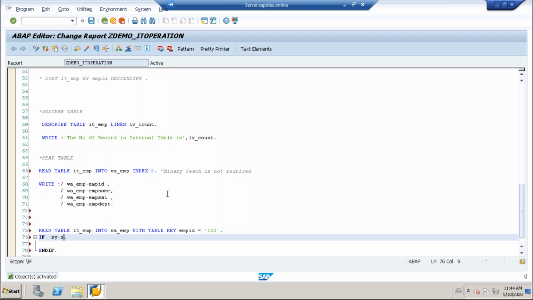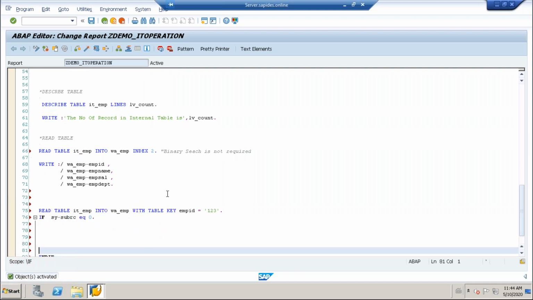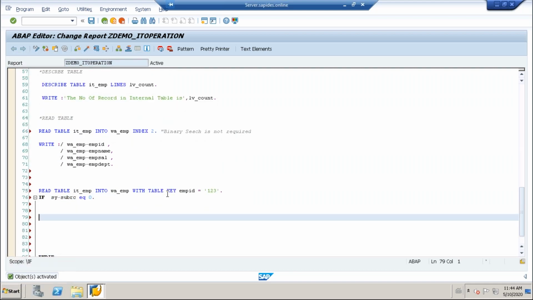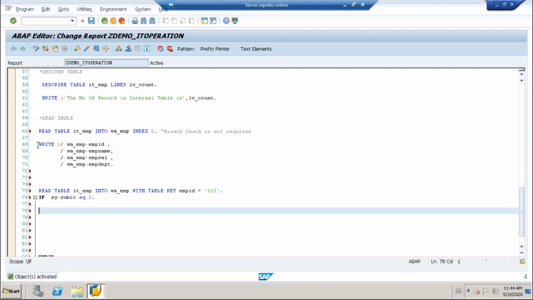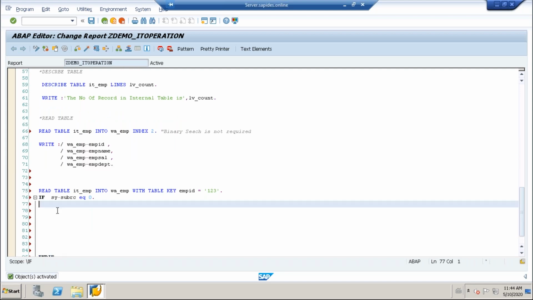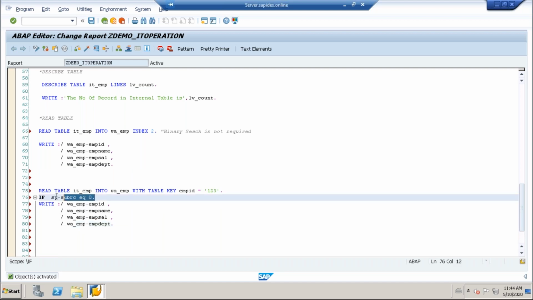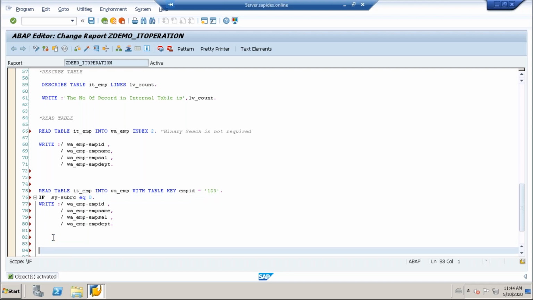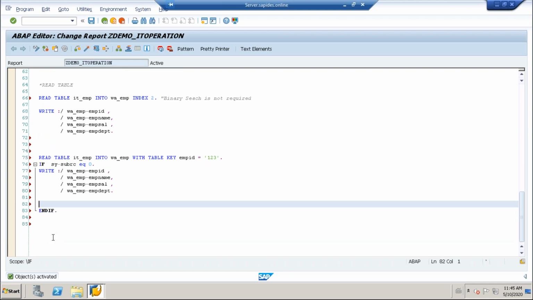That's a key. sy-subrc equal to 0. Then I can write this. So sy-subrc is a system variable. I will explain sy-subrc, but for the time being, just remember we are using sy-subrc to check if a particular statement is successful.